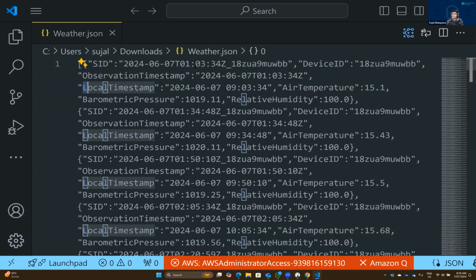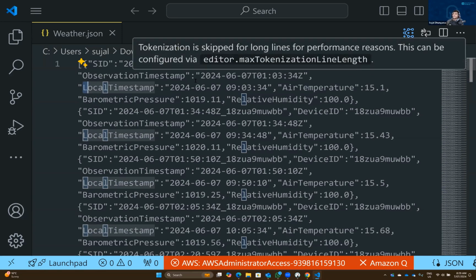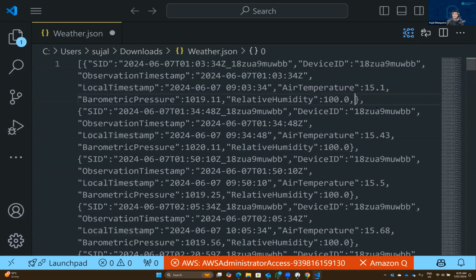But what it does allow is, because we're repeating this so much, it allows us to be flexible. For example, in this sensor, if I have a new reading in here called dew point, let's say, then I can simply add that dew point in here and the value is 4.0 or whatever. And it won't break anything, because this is semi-structured data. The structure is not enforced. We can always add any new key value here to our JSON and it will still be okay.